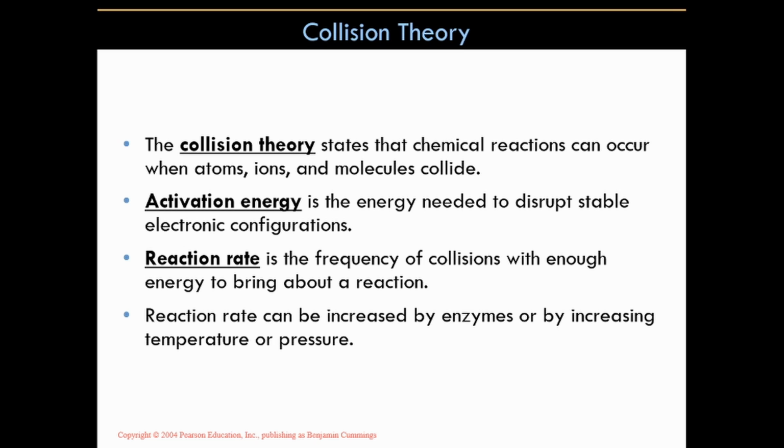The reaction rate is the frequency of collisions with enough energy to bring about a reaction. To affect reaction rate, you can use enzymes, which we'll talk about, or you can increase temperature or pressure. Increasing temperature increases the speed of the molecules and the rate at which they're slamming into each other. So higher temperatures will lead to increased reaction rate. Lower temperatures will decrease the reaction rate because overall molecular motion is slowing down.